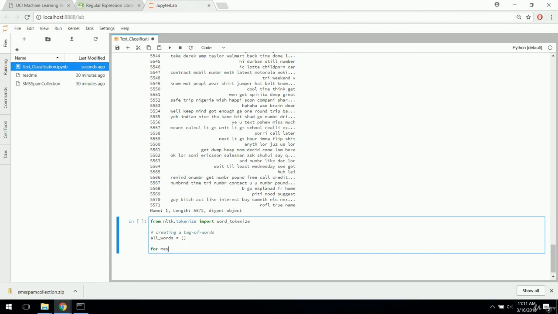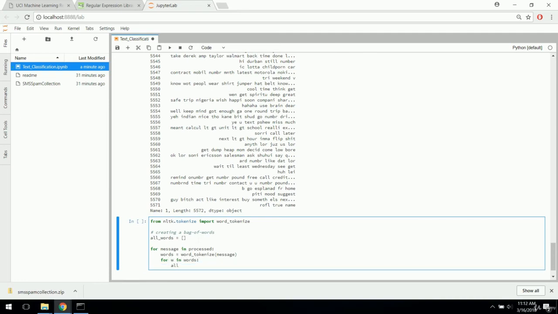So we can say for message in processed, words is going to be equal to word tokenize, and we'll tokenize each message. And then for w in words, we'll append these, so all words dot append w.